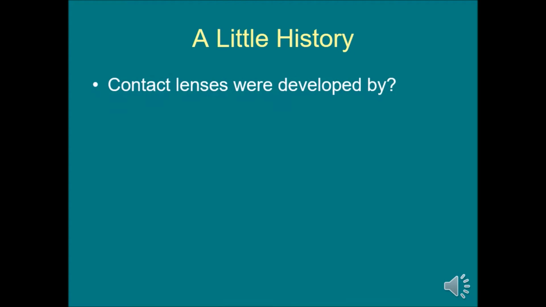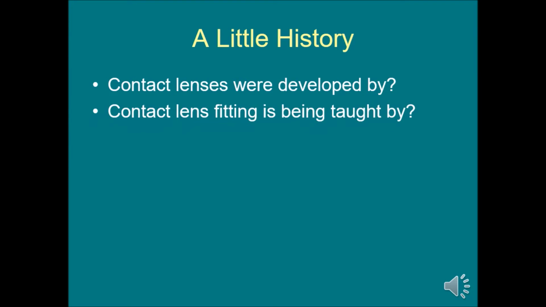Okay? Well, let's talk a little bit about history here. Contact lenses were developed mostly by opticians and optometrists in the very beginning. They tried scleral lenses as the first choice, and then they discovered you could have corneal lenses later on in the 50s. And in the 60s, contact lenses in PMMA became fairly popular.